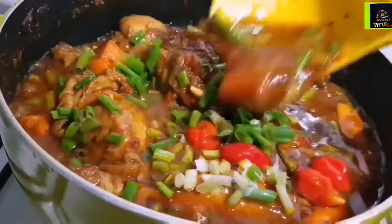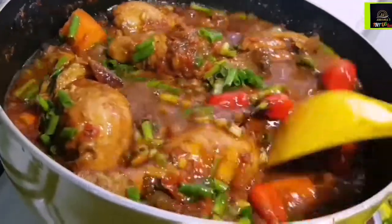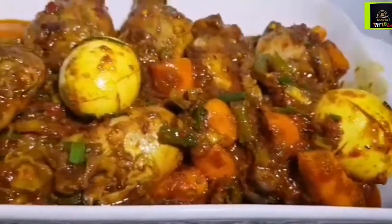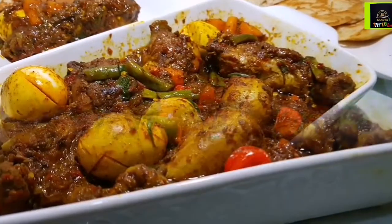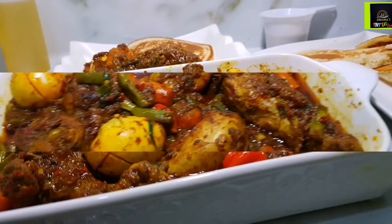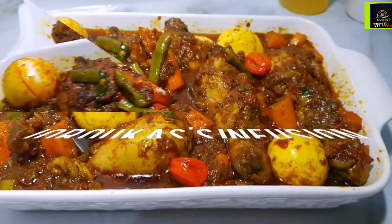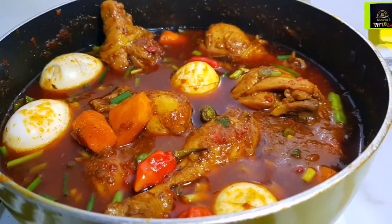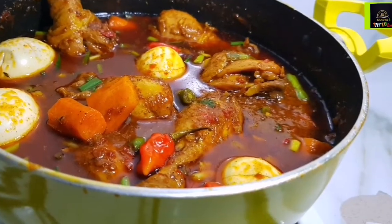We are making Nigerian style stewed chicken, and this is a one pot chicken stew. It's so good, it's so delicious, it's so quick and easy to make. I guarantee you will come back for a second and a third helping. It's that good. Come along with me to my kitchen. Let's infuse together.